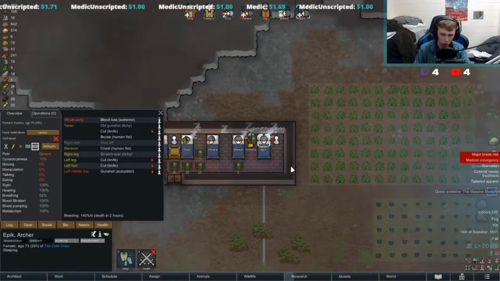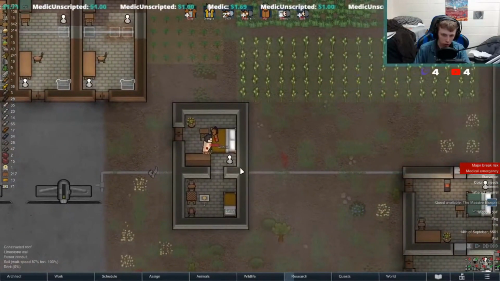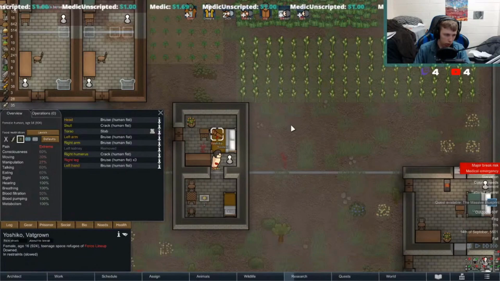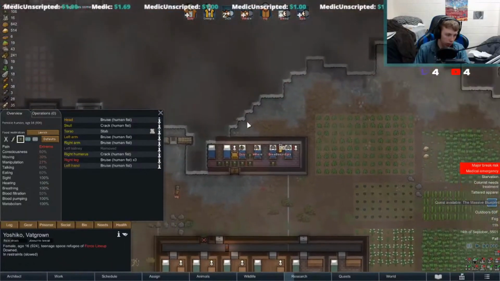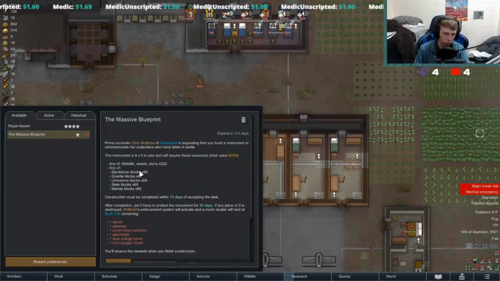Epic, your right arm got shot off. And Yoshiko's gone berserk. Leave Carrie alone. Carrie, kick her ass. Yeah, that's right. Show her who's boss. Get any alive prisoners that are trash, take them in and heal them with no medicine, and then kill them by firing squad. I could do that. Actually, I'm probably going to end up doing that, yeah.